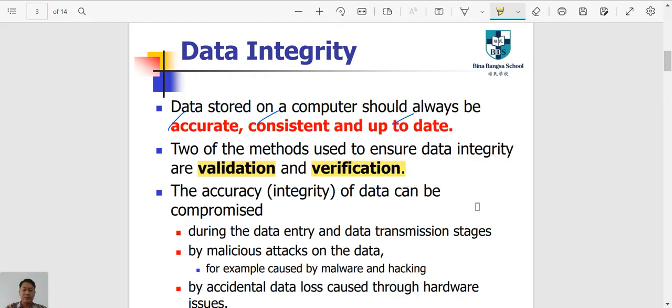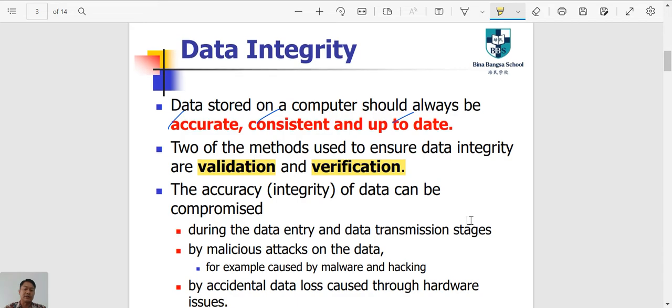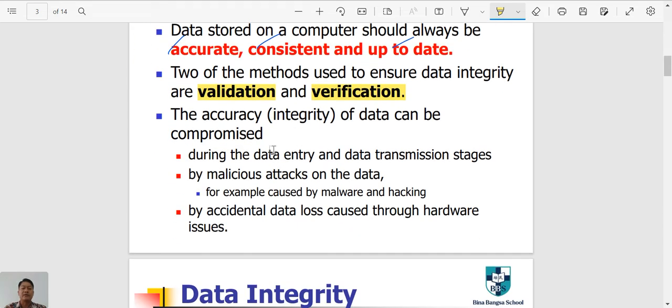The accuracy or integrity of data can be compromised. We just discussed that one with respect to data security. So during the entry of data and transmission of data, there could be compromise situations wherein the data will not be accurate when it is being transmitted or during the entry.